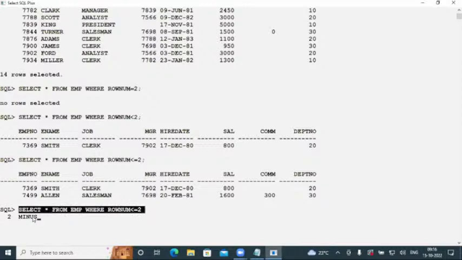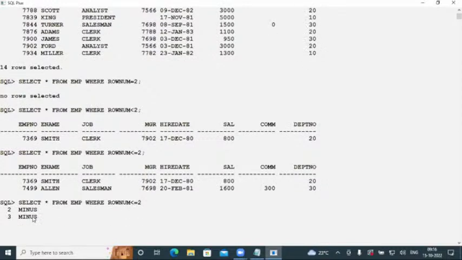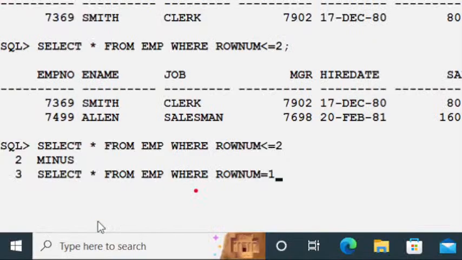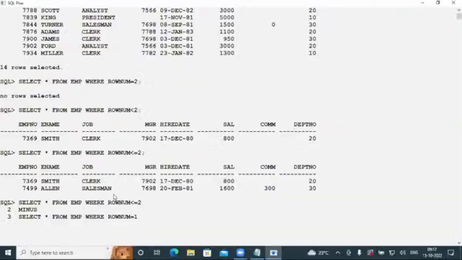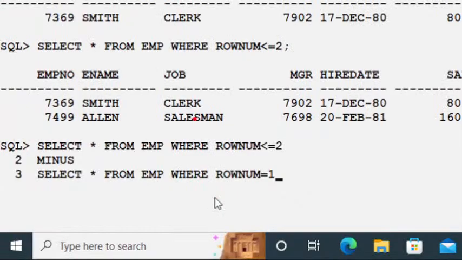Minus. Now I will give ROWNUM equals to 1. Understand now? This is my left query, carefully observe, and this is my right query. The left query is executed first.